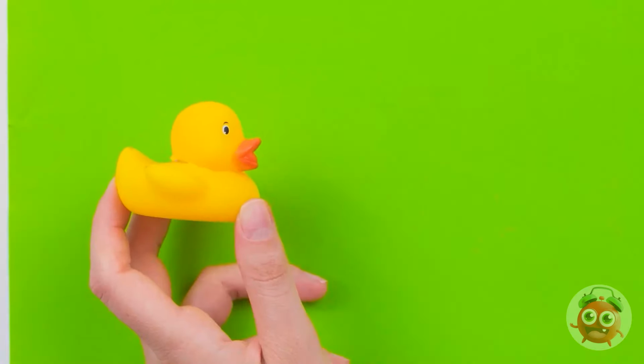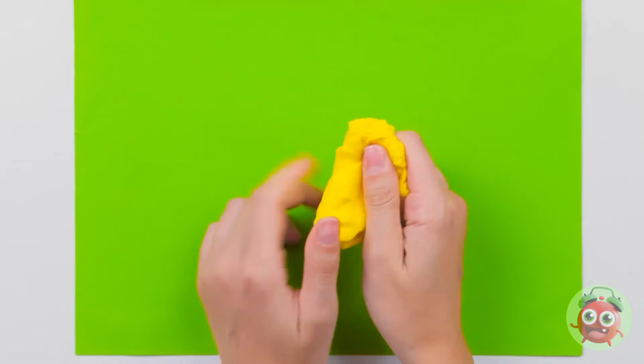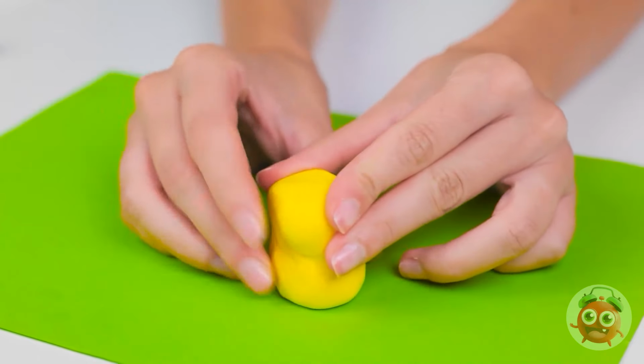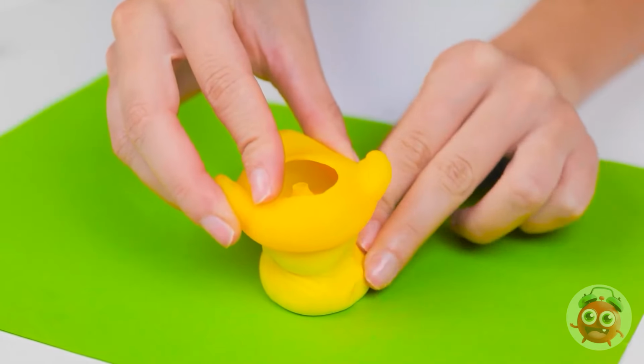What's that? I think I can use this. I'm sorry about this, ducky. But I need to take your head off. That'll do. Now I need yellow modeling clay. I'll fold and squeeze it. I want to mold it into a stand. I'll stick the duck body to it. I'll press it down to make sure it's secure.